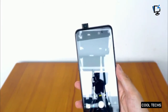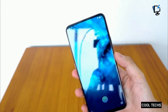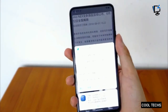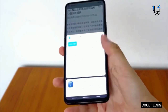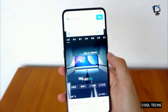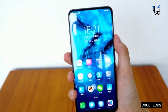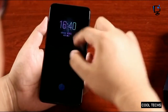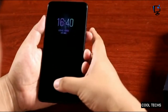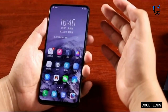The pop-up camera, or elevating front camera as Vivo calls it, is still the coolest trick I've seen in a smartphone in a long time. As soon as you switch to the front-facing camera, the module holding an 8MP sensor swiftly pops up from the top of the phone. The action is smooth and quick, completing in about a second, and Vivo rates the component for at least 50,000 actions. The micro step motor inside is capable of lifting 500 grams of weight, so there's no need to worry about it giving out if you happen to bump it while it's extended. All you get is screen, no notch, no sensors or anything else.